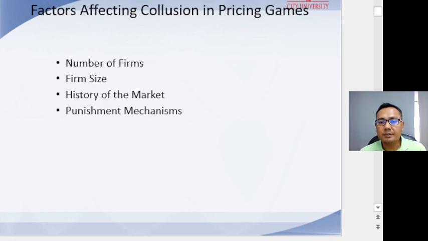Okay? So in contrast, in an industry in which different prices are quoted to different customers, a firm can punish its rival by charging the rival's customers a low price while continuing to charge its own customers a higher price. So this, of course, substantially reduces the cost of engaging in punishment. Okay.